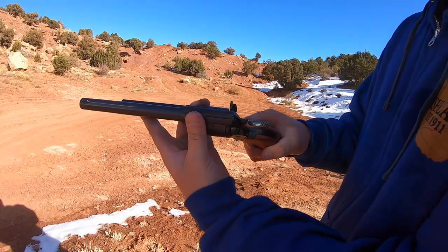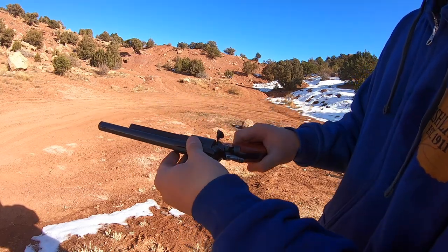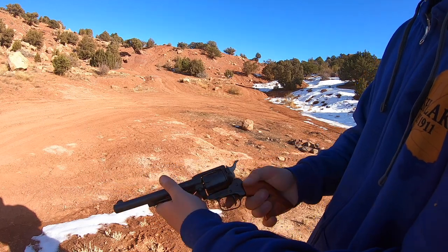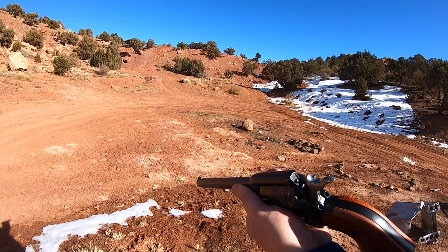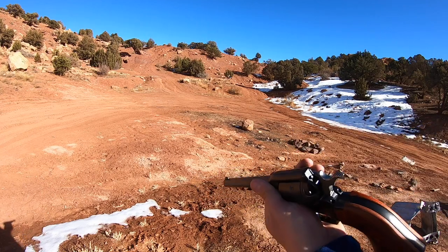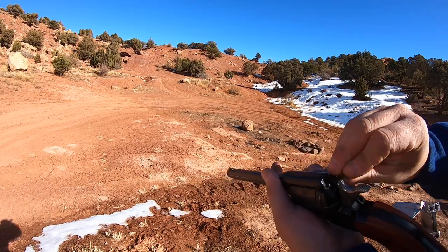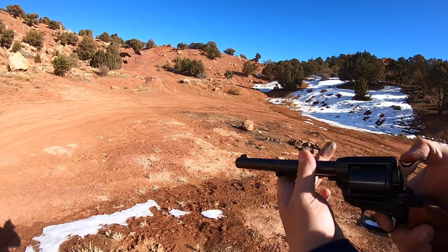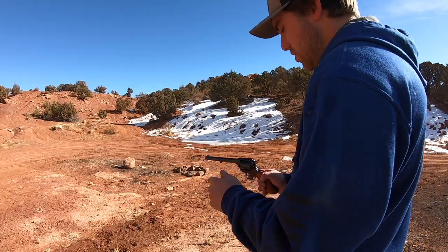Then to unload, you just do that. So then to reload, pull the hammer back twice, open up that little gate there, and you can just load them up right in there. Six. Safety off, pull the hammer back, she's ready to go. I gotta do this at least once.